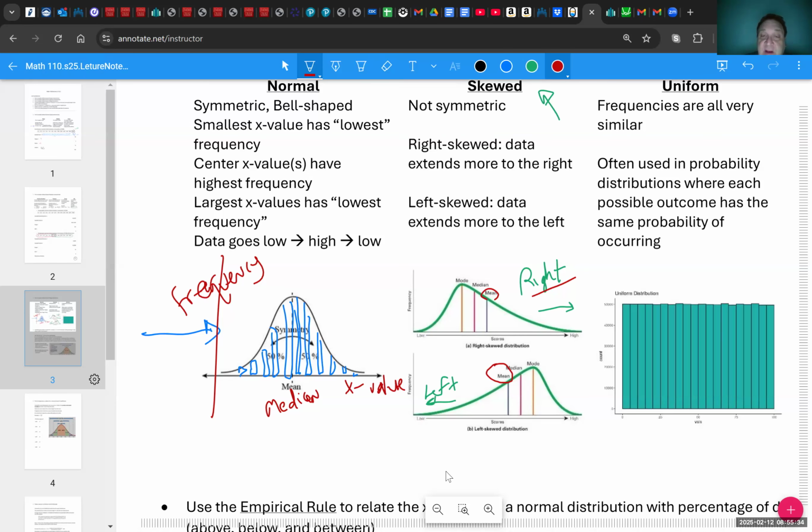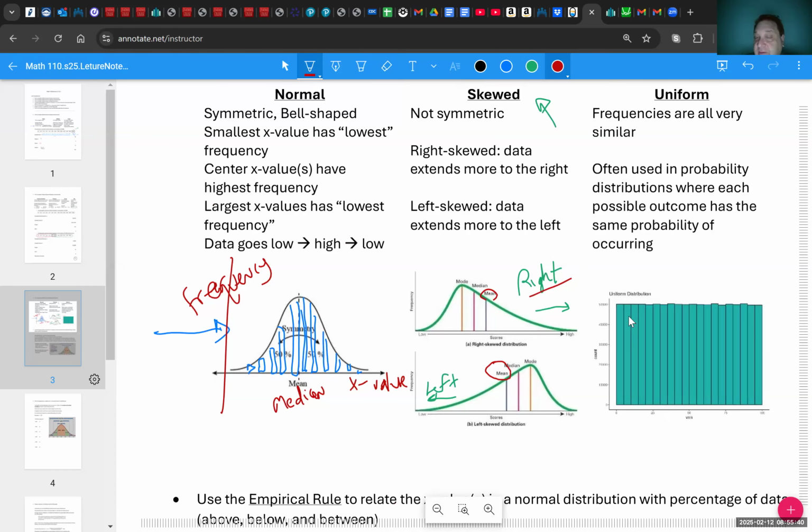All right, and the last common type of shape is called uniform. Here, I got a picture where they did draw on the bars. These are the histogram bars, the frequencies. For each X value, there's a frequency, and they're all right about the same. They don't have to be exactly the same, but some are a little higher, some a little lower. But if they're all right about the same, we call that a uniform distribution. Uniform distributions come up a lot when we do probability distributions, and that's chapter 4, so that'll come up next chapter.